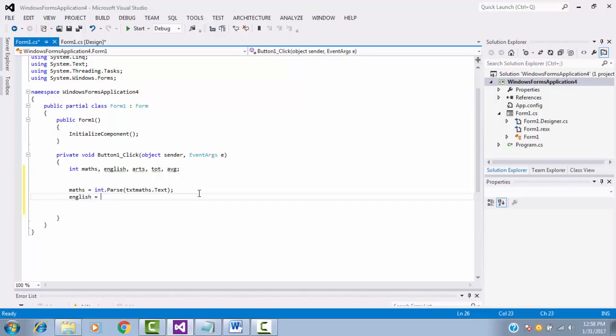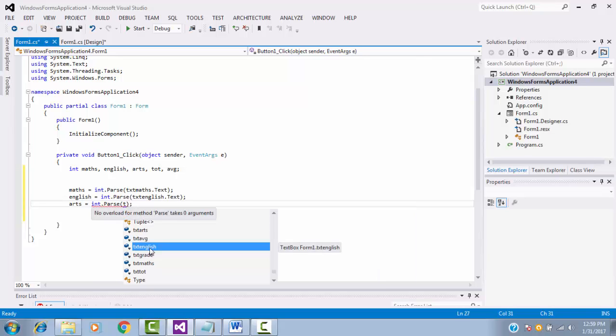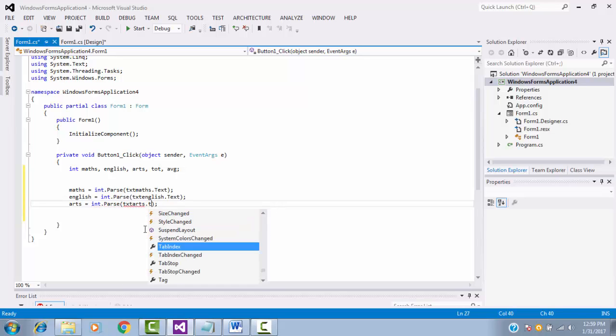English equal int.Parse, txtEnglish.Text, right. Arts equal int.Parse, here txtArts.Text.